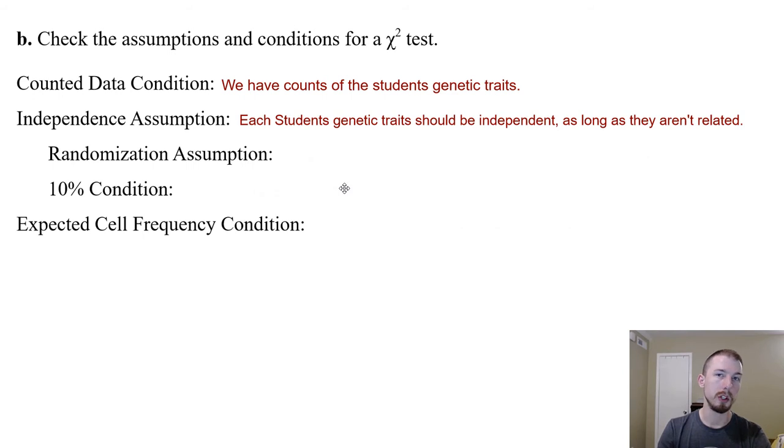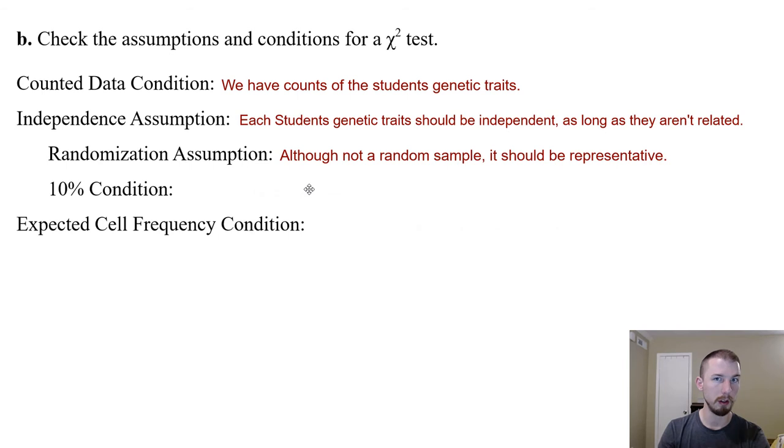All right, if I want to generalize this to the overall population, which I'm really not interested in, I'm just trying to see if my students specifically fit what we would expect for the overall. So this might not even be necessary because I'm not generalizing to all stat students. So anyway, randomization: this is not a random sample, but it should be representative of what's going on. Maybe it depends. Then the 10% condition: this is less than 10% of all students. So if I did want to generalize to a larger population of all stat students, then you probably could.